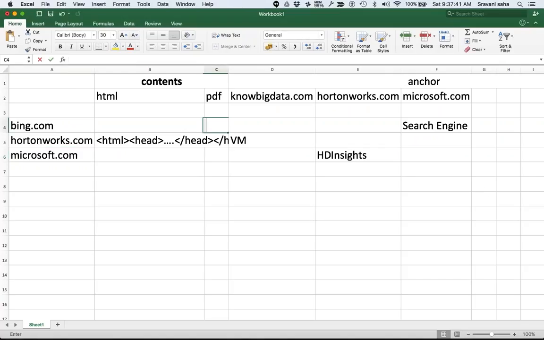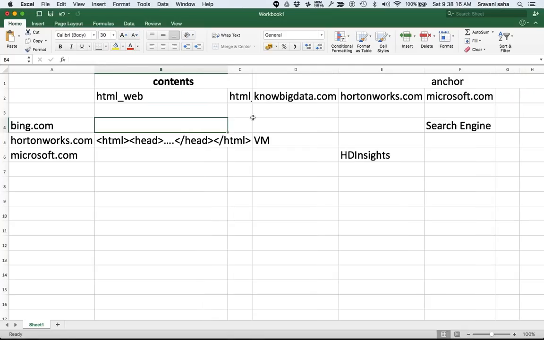And here, while downloading data from Bing.com, whatever PDF it encounters, it will put here. Or you can say content, as in you can say HTML web, or it could be HTML mobile. What are the different kinds of HTML this website is giving us when we are visiting from the mobile or the web? So this way we were able to store relationships between two sets of data easily using a single table. Is that clear?